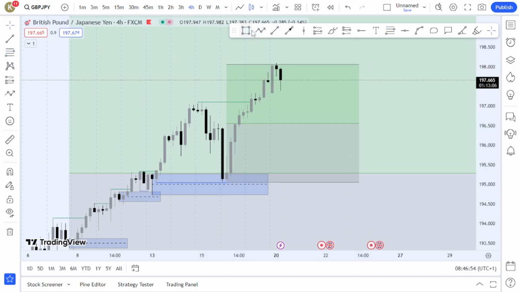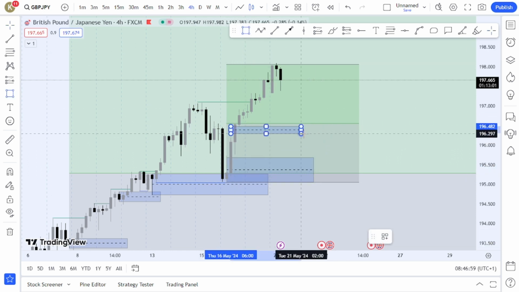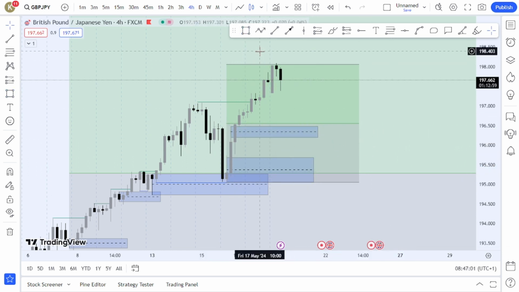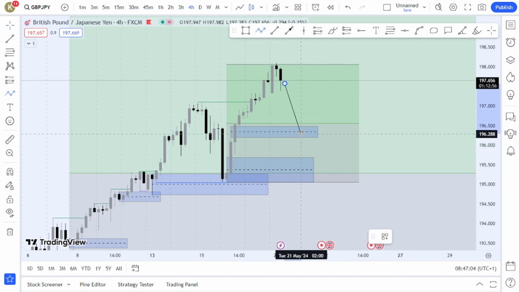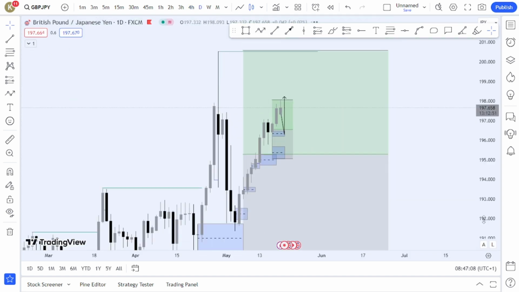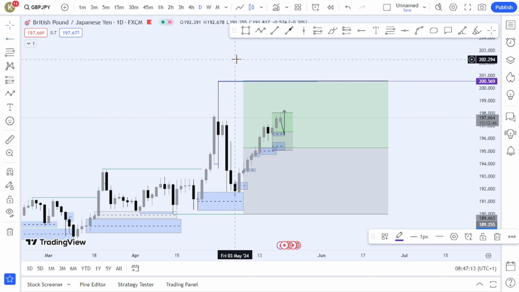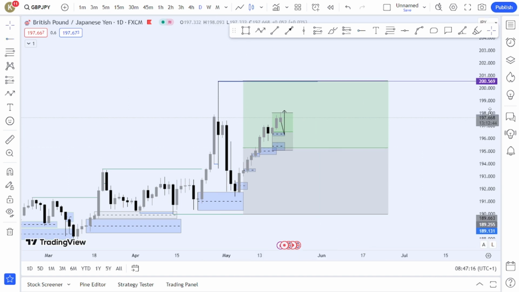I'm expecting price to run its way down to these demand areas or these averages we have around here. Why? Because it's going to help us take this higher. What is my draw on liquidity? My draw on liquidity is up here. So I'm going to put my purple line so you can see the price. I'm expecting price to get to 200.569. Now, one thing you should know is when I mark my draw on liquidity, it's not that price must come here. It is where I think price is most likely going to go and has more reasons to get to. So bear this in mind.